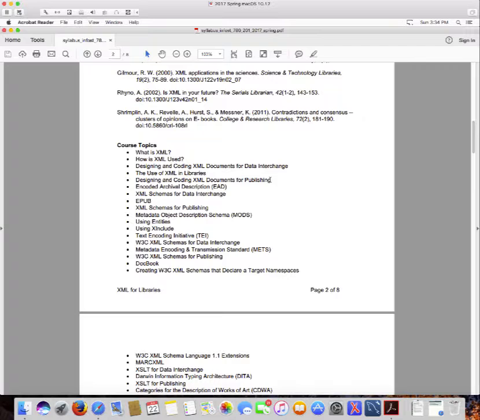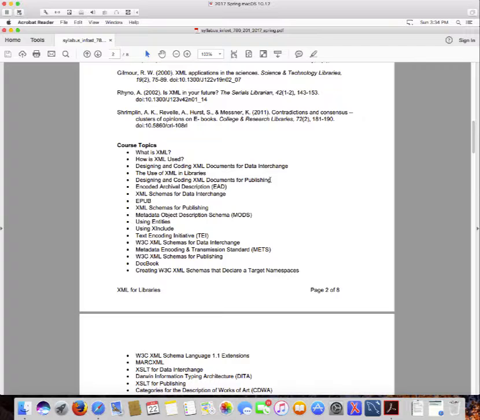Those are all associated with standard schemas. They're all of interest to the LIS world, and so you could pick one of those to do your project on. You could pick another standard schema, but before you pick it and get to work on it, check it out with me to make sure we have the right understanding of what we mean by standard schema.